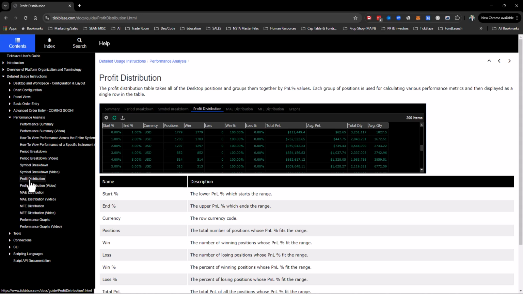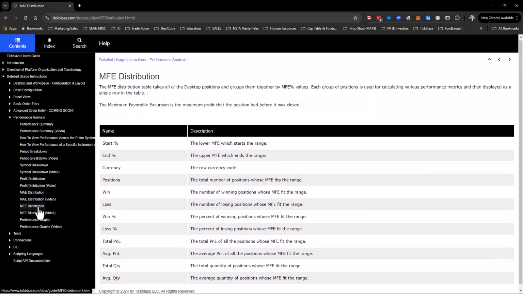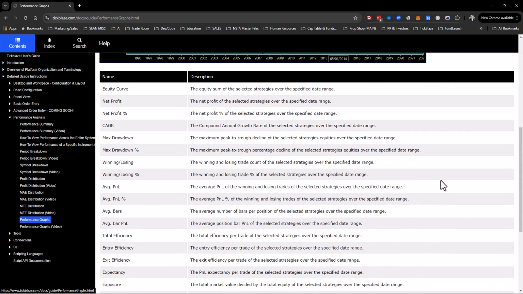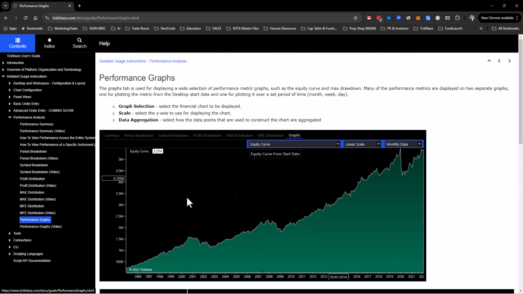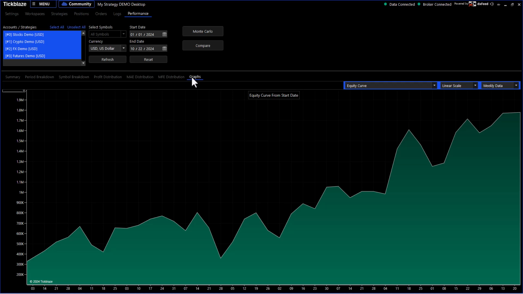And for those of you that are actually reading and assessing your data points, if you want to study what the MAE is, right? If you want to study what your MFE is, right? These are things that are really important. Understanding your graphs, right? Like looking at your performance graph and learning about the different metrics, about expectancy and about profit factor and all those things that we just discussed. It's going to be a great point for you to study. And I really think this is a great primer for you to get your feet wet in the backtesting side of the platform. And if at any given time you have any questions about the performance analysis, or any questions about Tickblaze and the actual KPIs, please let my team and I know, and we'd be more than happy to invite you into a webinar or do a deep dive training session with our product team, okay?